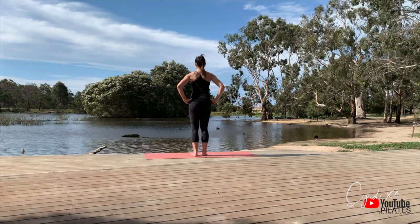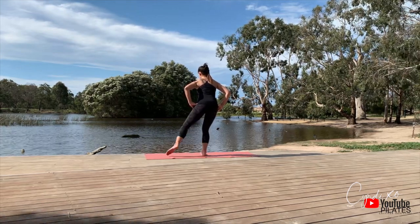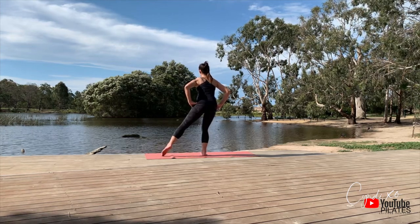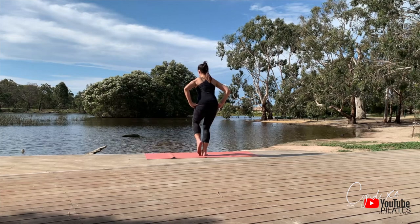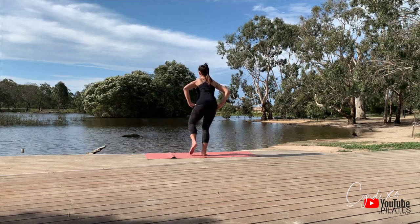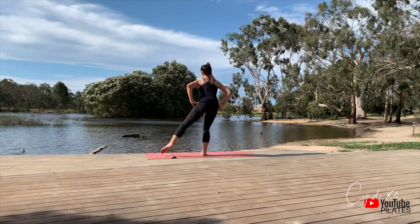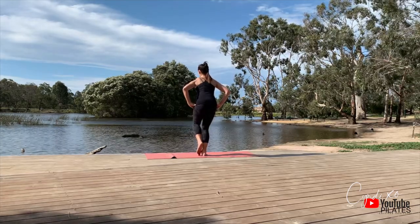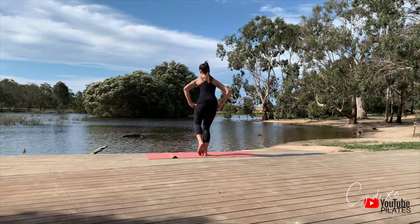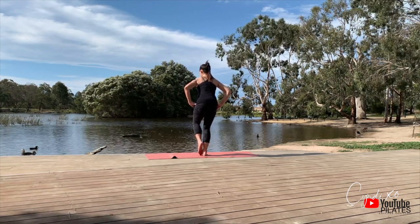Now let's do some static side taps. Hips are square, lower yourself slightly in the same high squat position, and tap it out to the side. I'm going to tap out as far as I can so I really want to reach. I'm loading up the leg that's balancing me — my stabilizer. My core is not moving with that leg as it taps out. Looking straight ahead, hands on my hips to make sure my hips are square. Keep it at a nice steady pace — tap in and out. Really engage that core; that core is keeping you still.